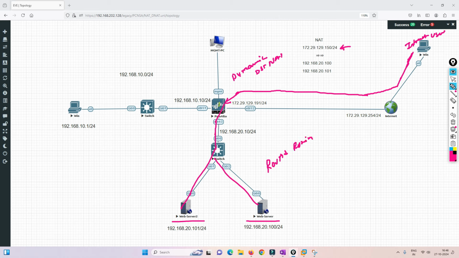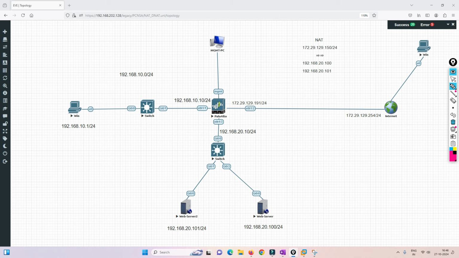Okay, so this is the target that we are going to do in this particular lab. This is the configuration that needs to be configured in Palo Alto. Now, the configuration on the interface IP addresses has already been done. Even the NAT policies are done, we just need to modify some of the things.